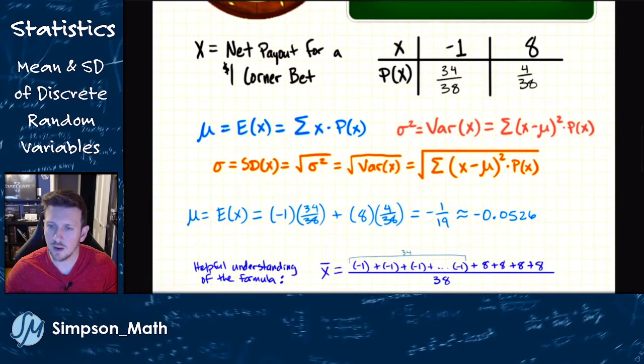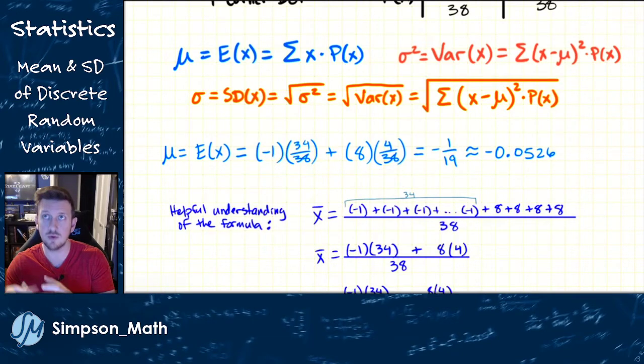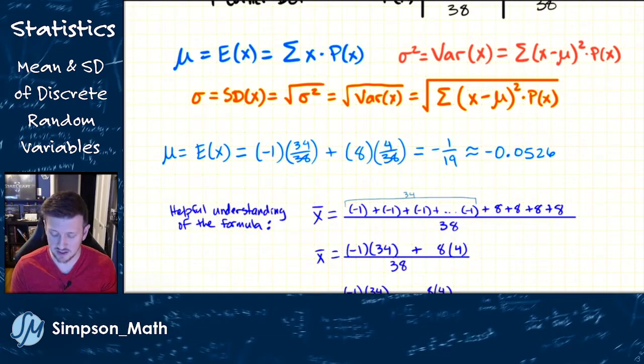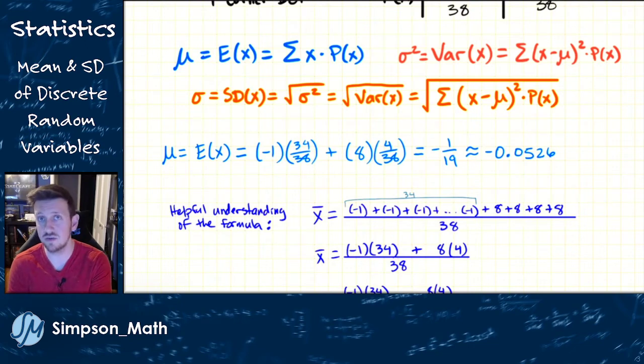All right. So then, you can just throw this in the calculator. You can do them in 2 different bits. I'll show you how to do a more proper way in the calculator in a minute. But even if you don't use either of those methods, you can just simply multiply -1 and 34/38 and multiply 8 times 4/38, add them together, and it turns out to be this actually nice fraction of -1/19, or approximately just over a nickel, 5.286 cents, or $0.0526. So notice in roulette you are expected to lose.